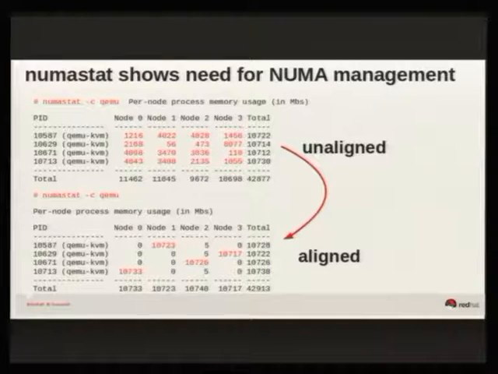And this numastat utility basically shows that. In this particular case, it was a 4-node system, each running 4 versions of KVM, and you can see the number of megabytes that are distributed on each node if you did absolutely no alignment or nothing at all, versus if you either manually pinned it to the nodes, or you let a utility, and I'll talk about that in a minute, or the kernel in later kernels move everything around. Then it'll move everything around and do all local memory access and no remote.